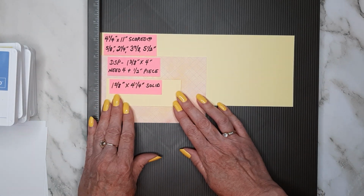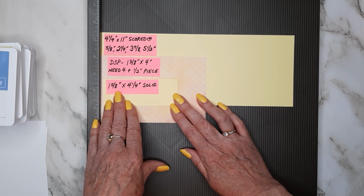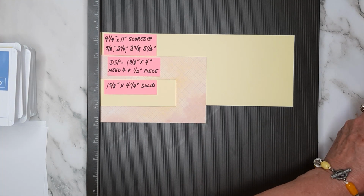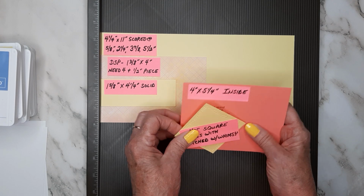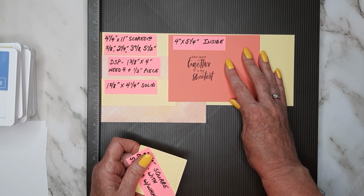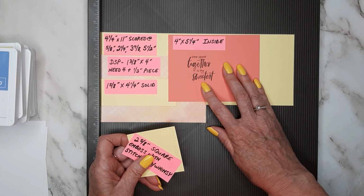You also need a piece of solid cardstock. I have Lemon Lolly. This is 1 5/8 by 4¼ inches. You'll need a piece of 4 by 5¼ cardstock for the inside. I have used Flirty Flamingo here. White would also be great.